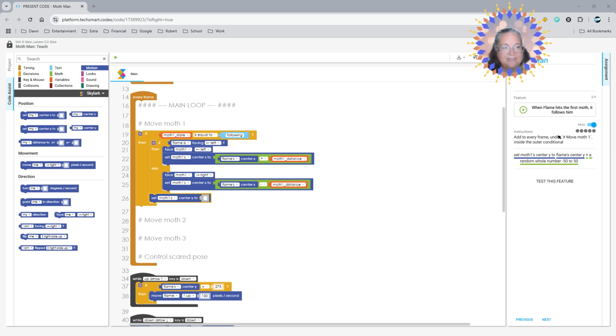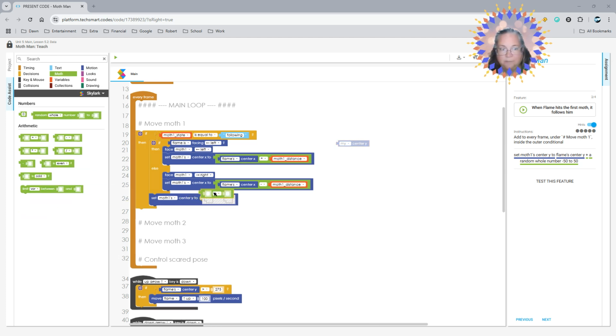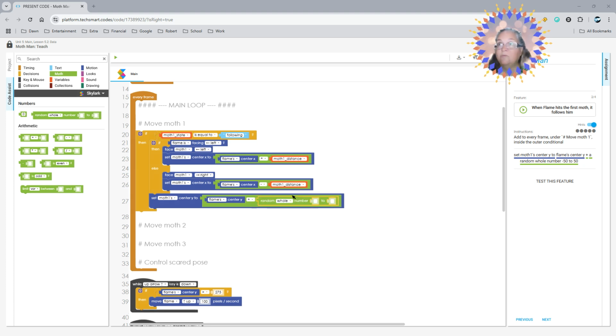And because I see this flame center Y, I'm going to quick grab a center Y so that I have it ready. We're going to go to math and grab the addition because again, I have 2 pieces I'm putting together. So I'm going to put in my center Y and change this to flames. And then we're going to get the random number. Here we go, you guys. We're doing a great job. So right here, I'm going to put -50. And then right here, I'm going to put 50.